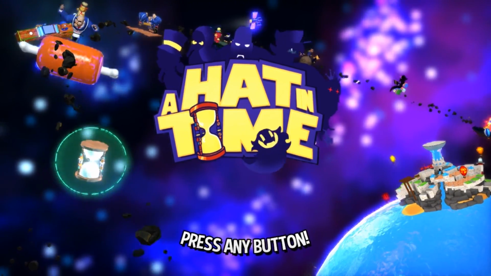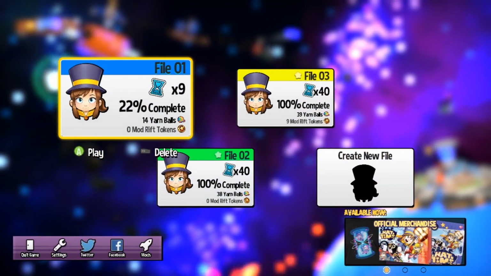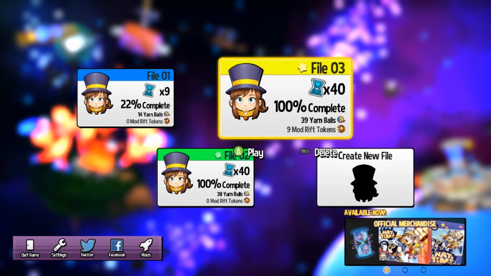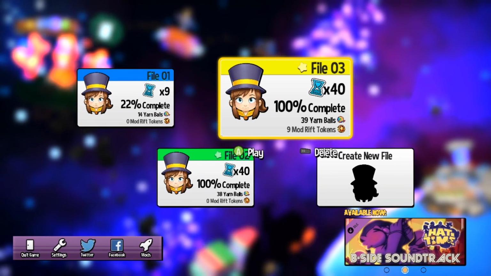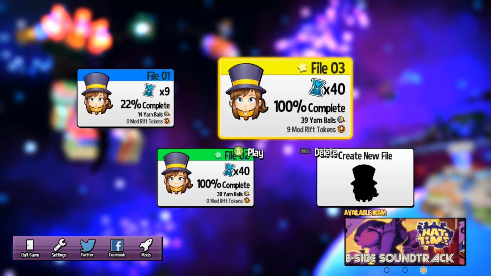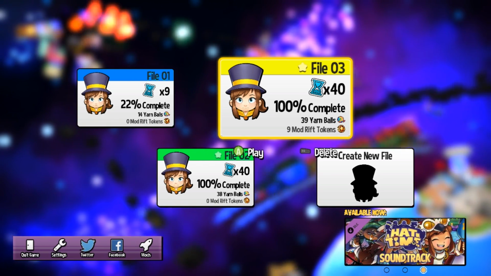By the way, there's a timepiece right there. As I've said, timepieces are going to be our pretty much power stars or shine sprites or moons of this game. We're going for true 100%, because the 100% that's displayed on our files only counts toward the 40 timepieces that we have to grab in the game. There's only 40 timepieces, but they're pretty lengthy compared to Mario stars.